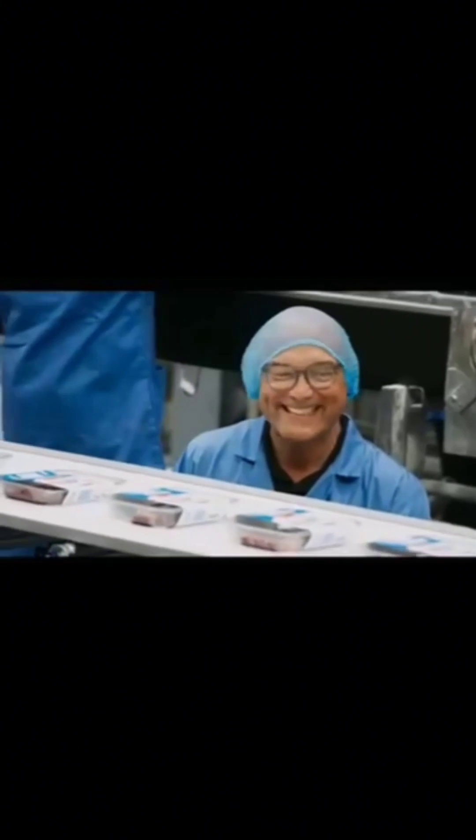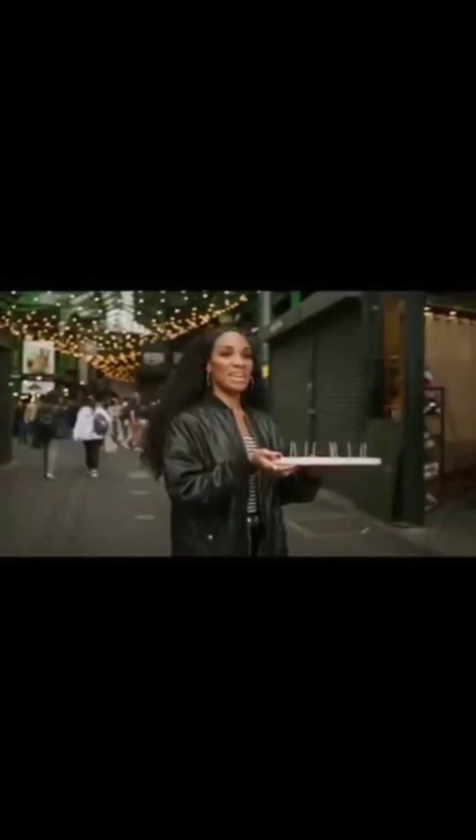I'm Greg Wallace, and I'm off to visit Good Harvest, where a whopping six tonnes of human meat is engineered every day. With the promise of cheap meat for all, it may well be the meaty miracle we need to ease the squeeze of the cost of living. Anyone for human meat?